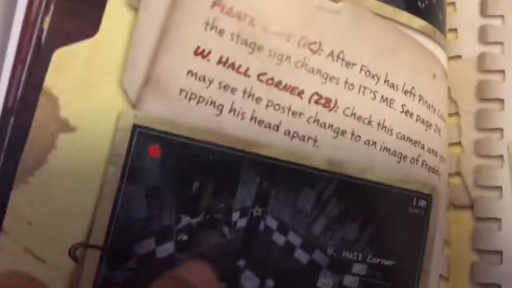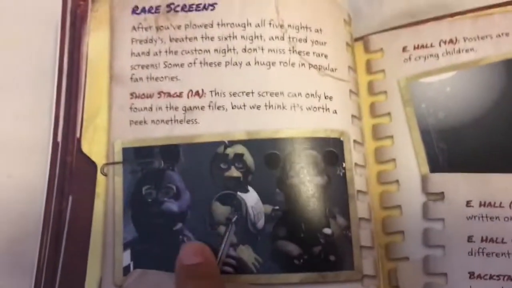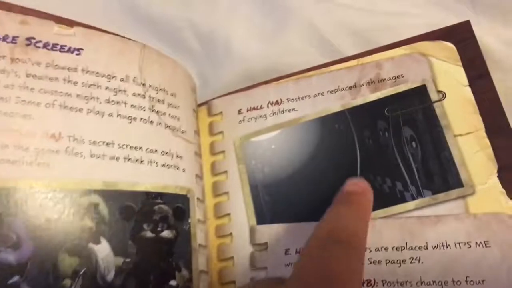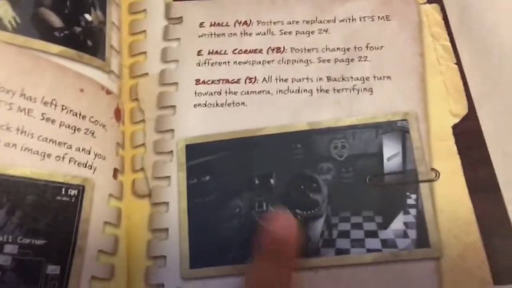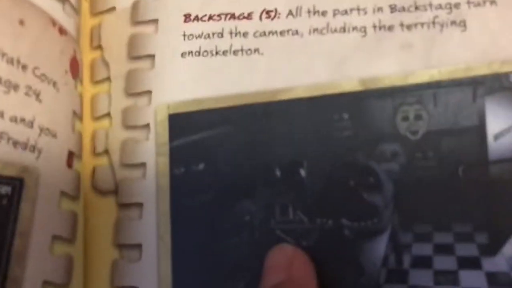And we have some more glitching. We have the picture of Freddy, a broken picture. And we have the animatronics looking at the camera, three of them. And we can see three crime trial papers. And we can see the back room, employees only. And you can only see the mask and the endoskeleton, where they can move.